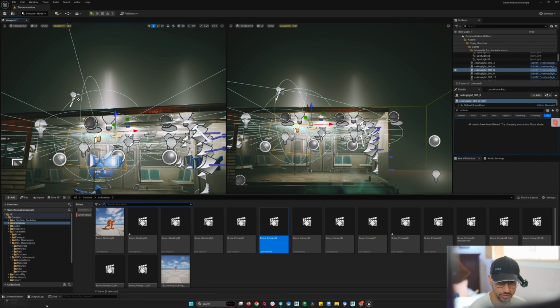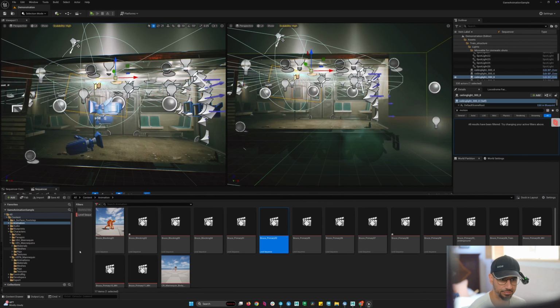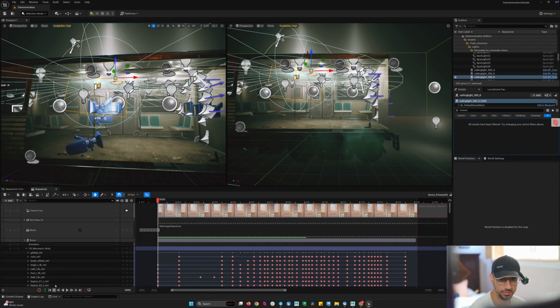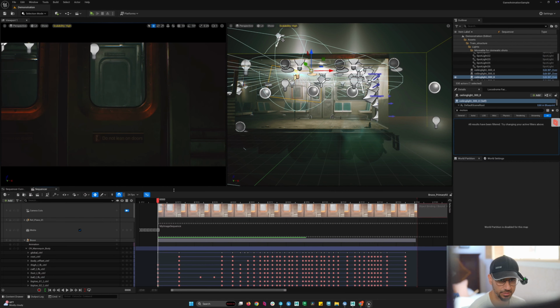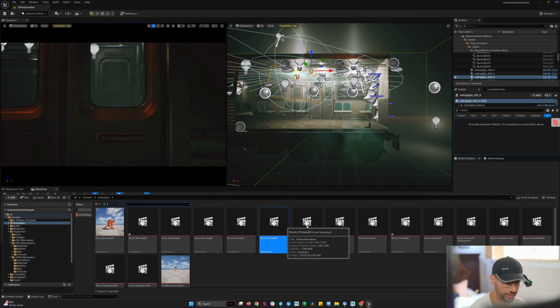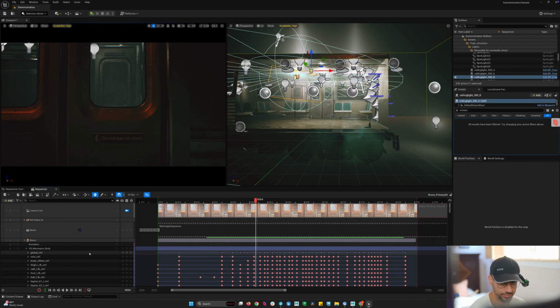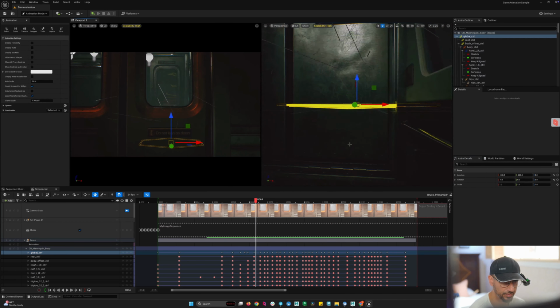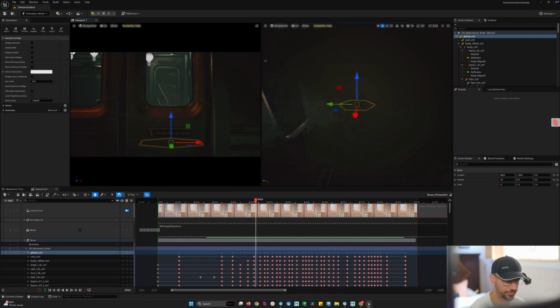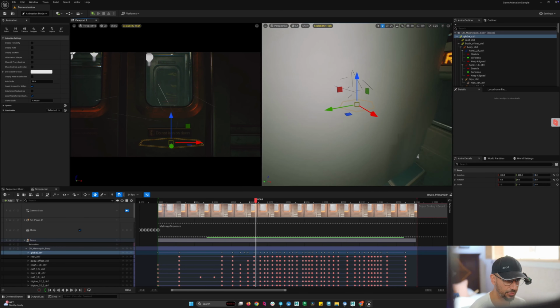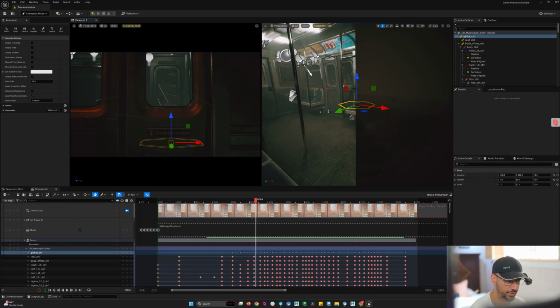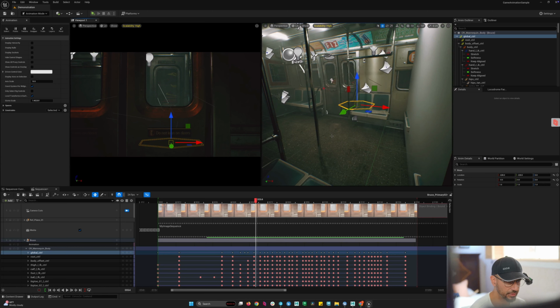So what I would do then is load in my animation here and bring in my camera, and this is where the characters aren't positioned yet. So I would have to find my characters, which are here, and reposition them in a place I was happy with.